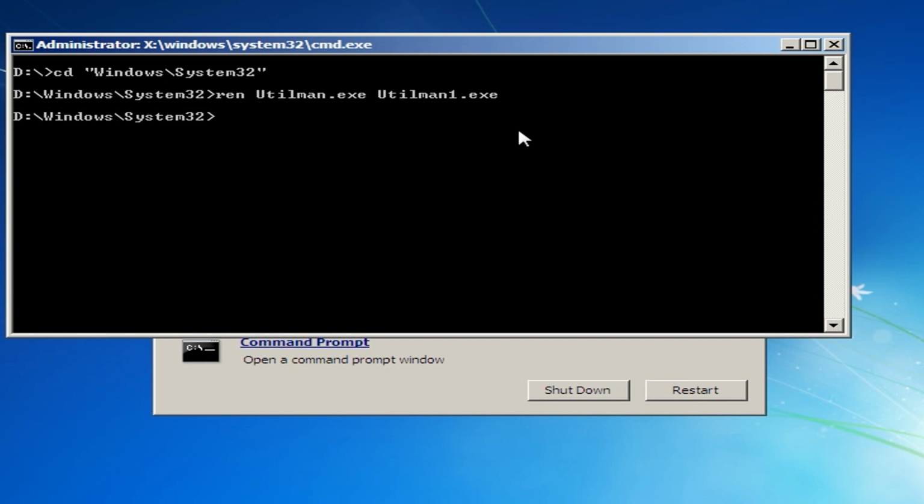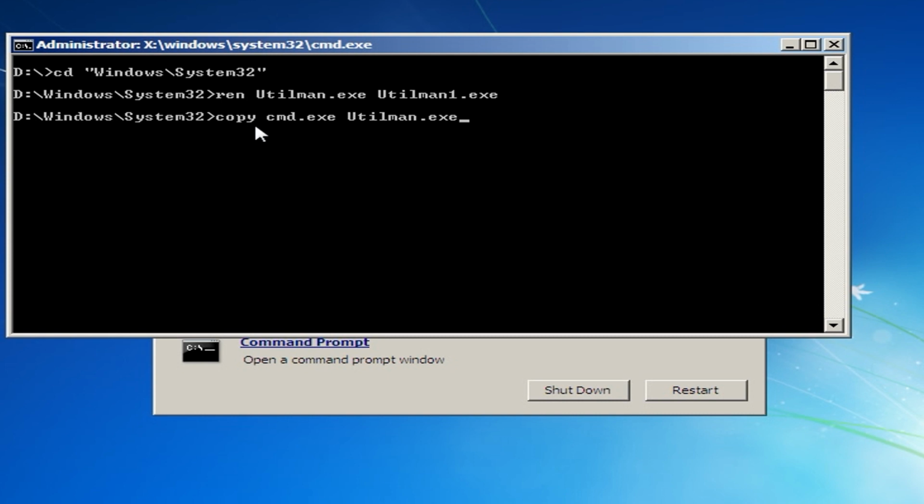Now what we're going to do is make a copy of the command prompt, which is cmd.exe, and we're going to have that renamed to utilman.exe. So to do that, we're going to type in copy cmd.exe and then utilman.exe.